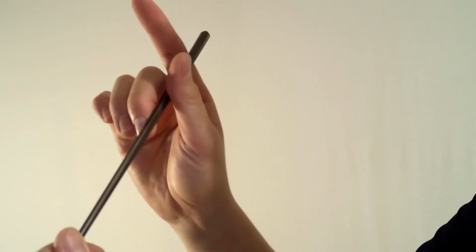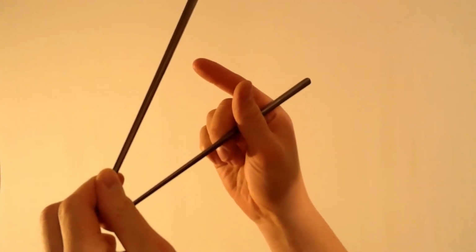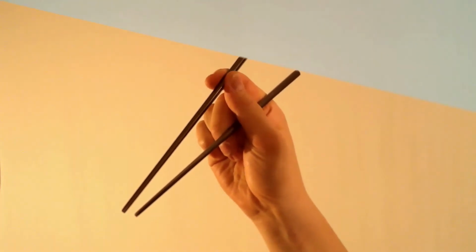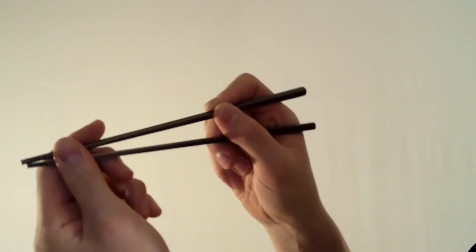and then simply take your index finger and clamp your thumb together. Now simply pinch the top chopstick with the meaty part of your index finger and thumb. To get better grip, simply seat the chopstick better by pushing the front end up.